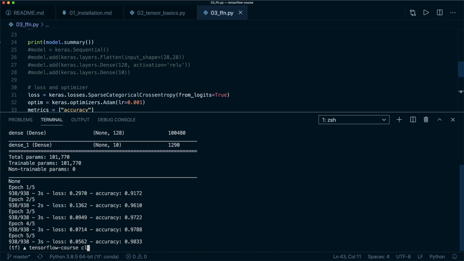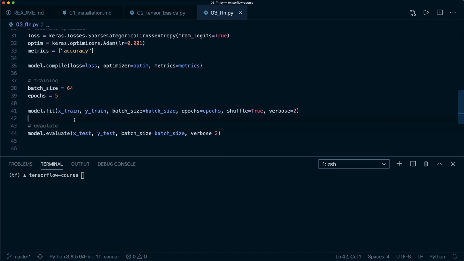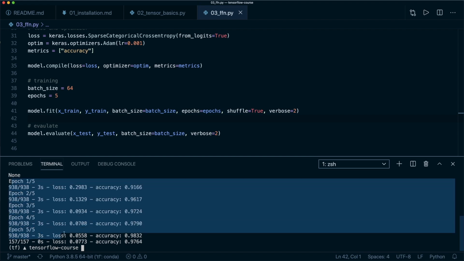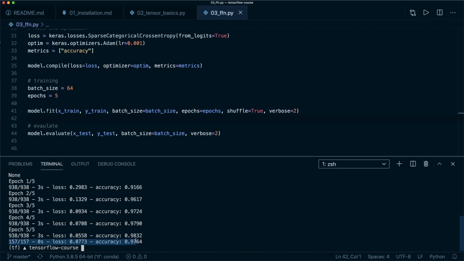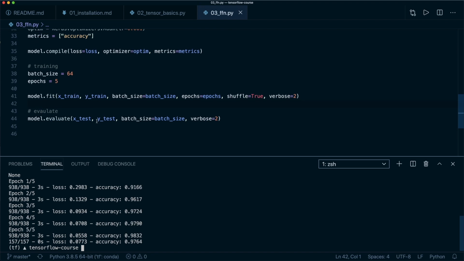So let's run this again. For now I didn't save the model, so now I have to train it again and then evaluate it. Let's run it, and in later episodes we learn how we save our model after the training. Alright, so training is done. Again, we see the 5 different epochs, and then we have one print statement for the evaluation. So we see that it's slightly lowered the accuracy for the test set, but it's still very good. So now we already have a very good training to classify the MNIST digits.